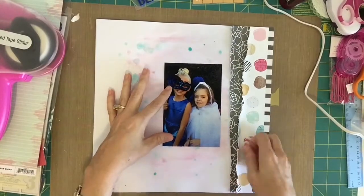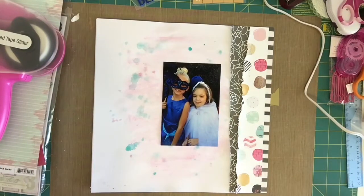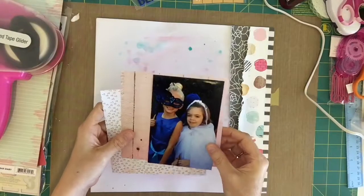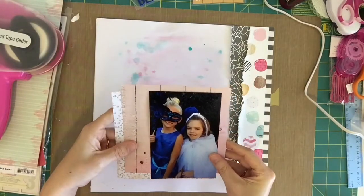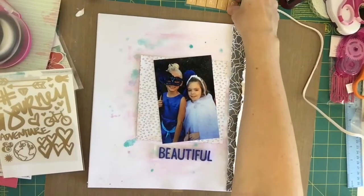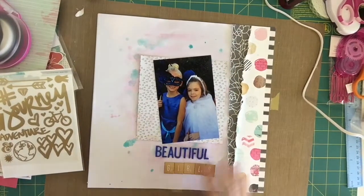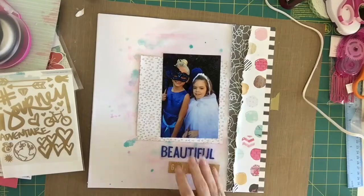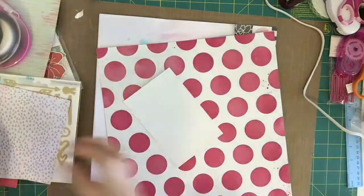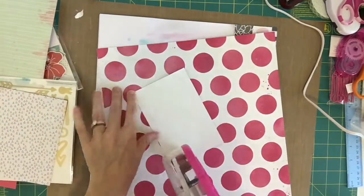And so now I'm just looking at my picture and seeing what I want to do. And this is actually a picture of my daughter when she was in 3rd grade. She's almost about to finish 4th grade, but this was a Halloween parade in 3rd grade. And that's her with one of her little friends. And I loved the blue in her little friend's dress, and I'm like, oh my goodness, this goes perfect with those Heidi Swap letters that we got in the kit.